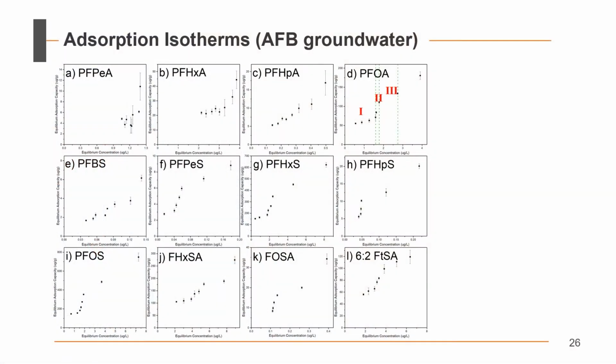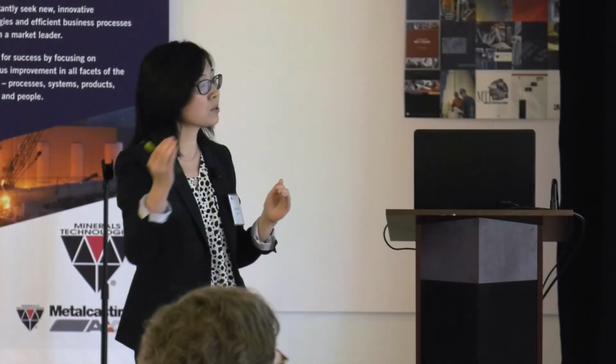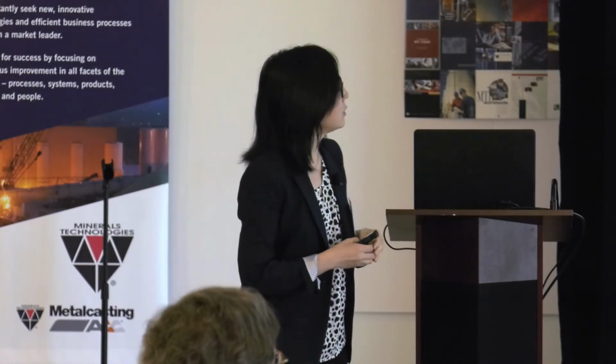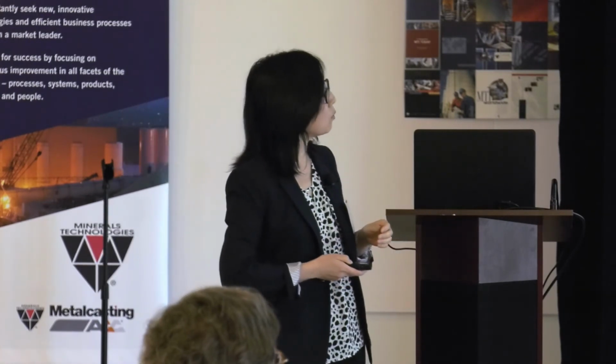And so here are the adsorption isotherms. Are you familiar with adsorption isotherms? More or less? Okay. If you're familiar with isotherms and you look at the data, the first thing you're going to say is they don't look like good isotherms. The first one has a few dots and is somewhat linear. If you look at C, that seems linear, but a lot of them show this kind of S-shaped isotherm. This is pretty unusual, and we're still trying to figure out why.